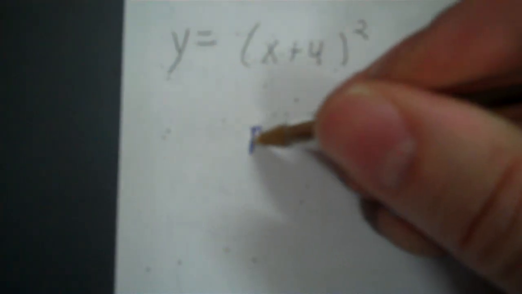Okay, next one, we got y equals the quantity x plus 4 to the second. So again, I don't have to put my parentheses because it's already there. So set up your parent function. Same as before, okay? 3, 2, 1, 0, negative 1, negative 2, negative 3. Now if you're wondering, again, what I do with those, just pretend it's y with x to the second power. We're going to ignore the plus 4, okay? So 9, 9, 4, 4, 1, 1, 0.